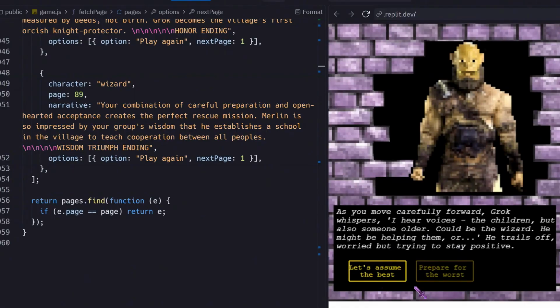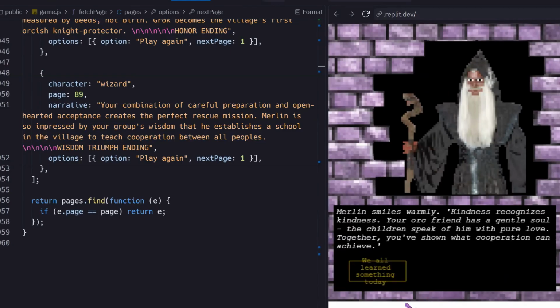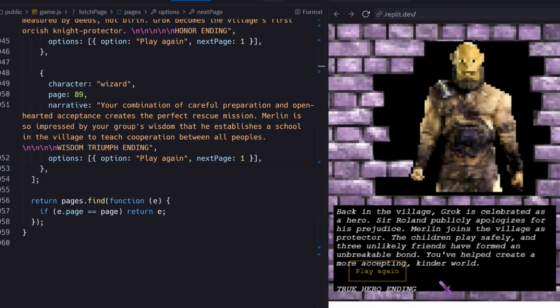Let's assume the best. Thank you for keeping them safe. The whole village has been worried. Grok, the children are safe. We all learned something today. Oh, we got the true hero ending. Yay! Oh, play again? Yes.